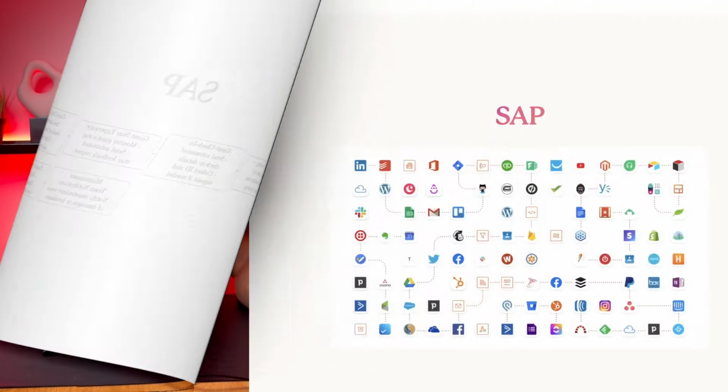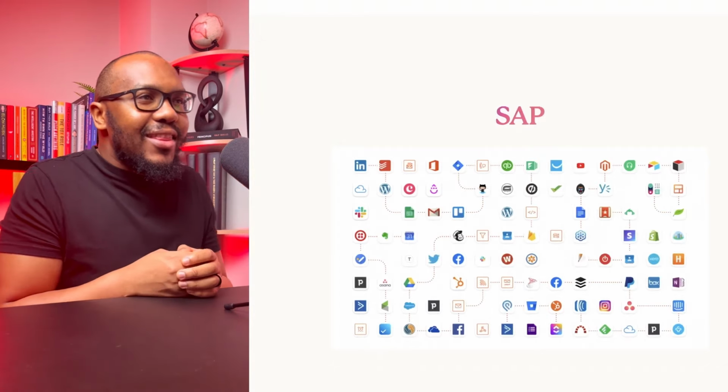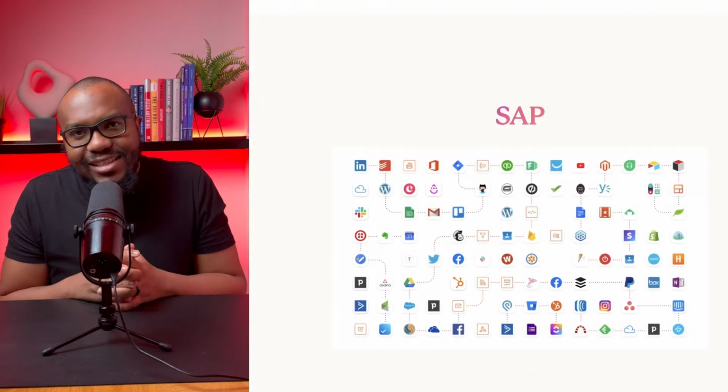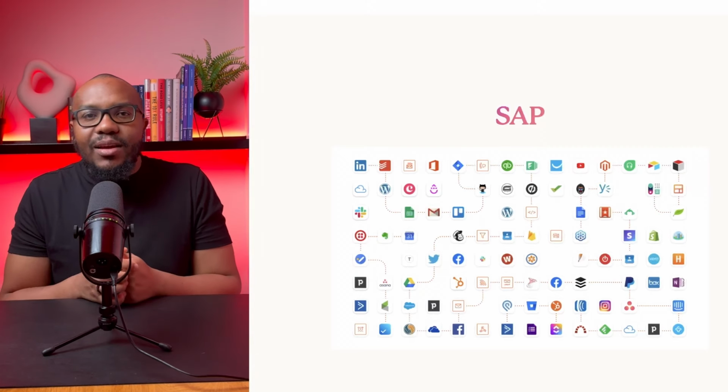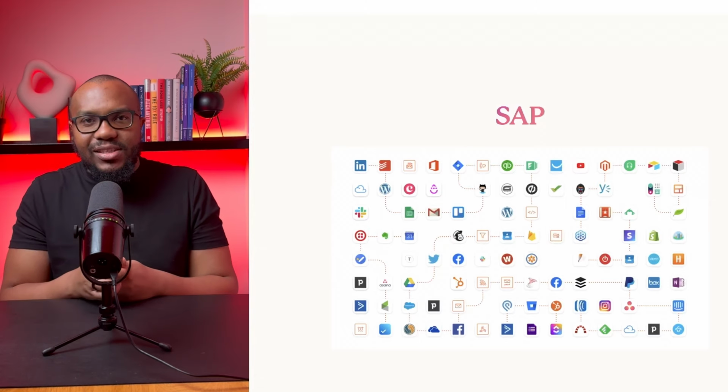The next thing is a picture I took from Zapier. It is complicated, but even if you're not tech savvy, you don't have to know all this.